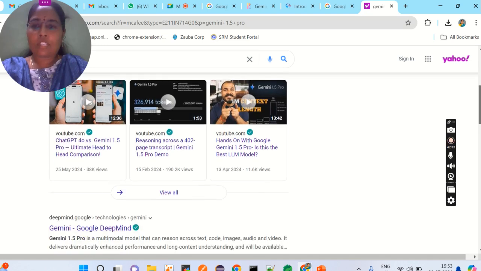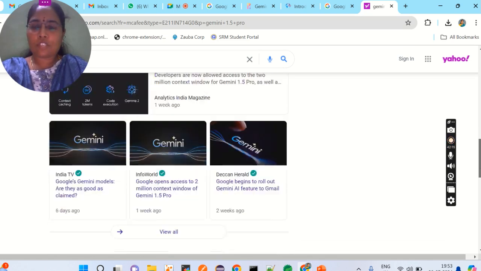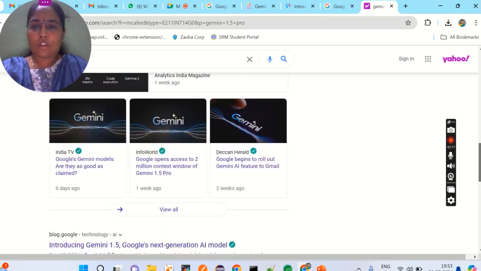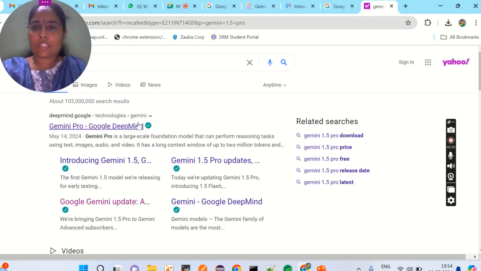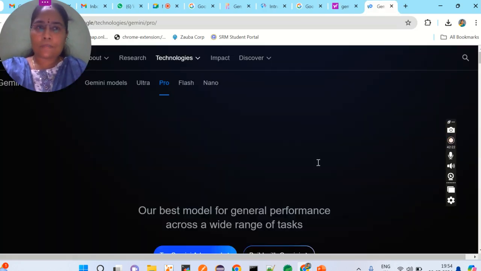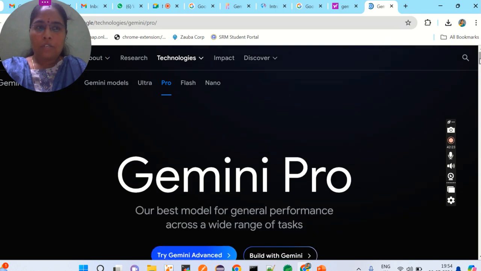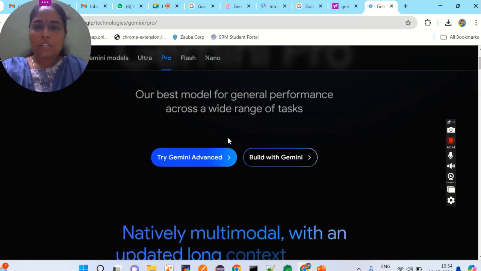So all the things which I've searched for is also here. You have all the information. It's the first site. So just go with this, and you will get to enter and build with Gemini.